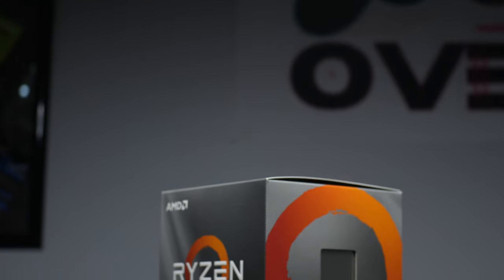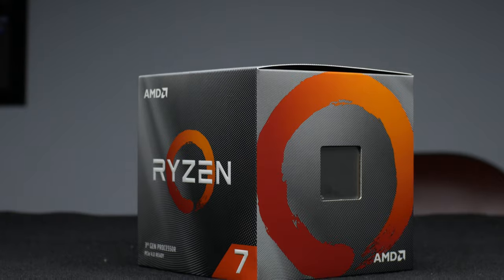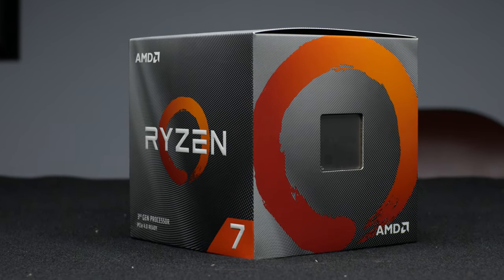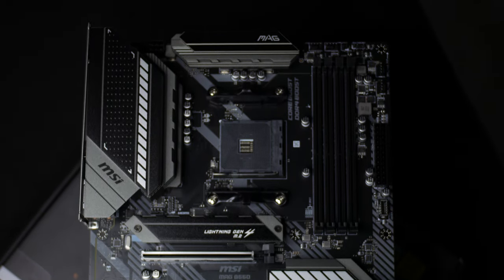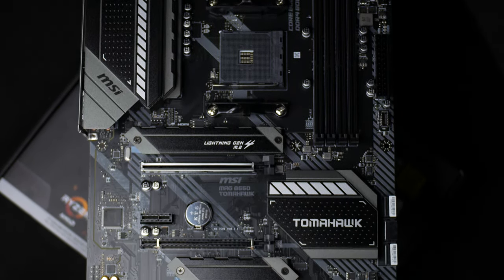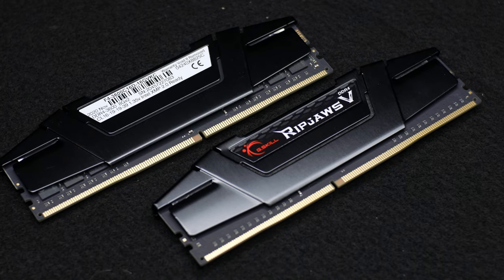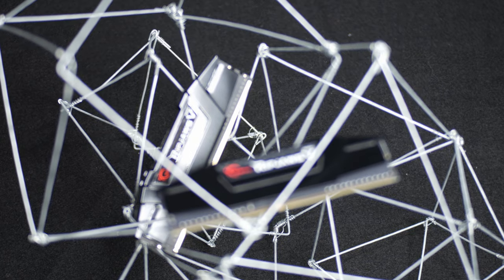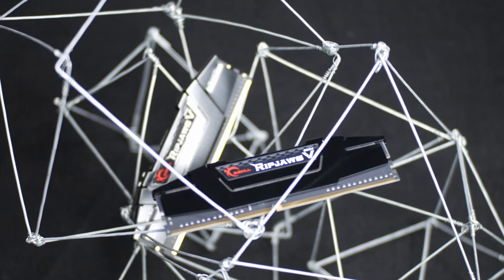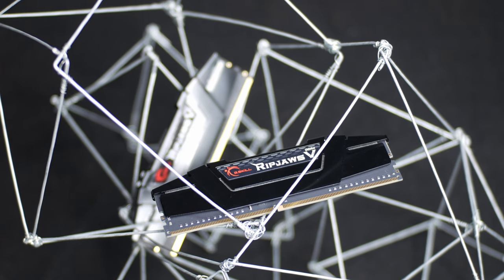So the CPU right here is the AMD Ryzen 7 3700X. That is an 8-core 16-thread processor on the Zen 2 architecture. It's gonna be slotted into the MSI MAG B550 Tomahawk motherboard, and that's gonna give him Ryzen 3000 series support right out of the box. And the same goes for Ryzen 5000 series support. We're also upgrading him from a measly 1 stick of RAM to 2. We're doubling his capacity and his speed, so he's going to get 2 sticks of 8 GB running at 3600 megahertz. That's about the sweet spot for Ryzen nowadays.